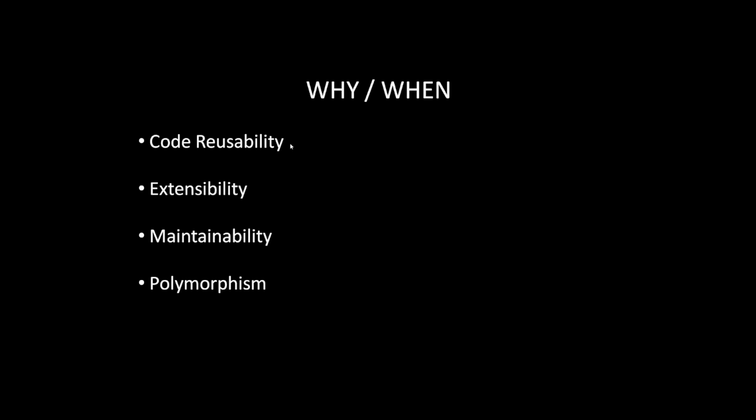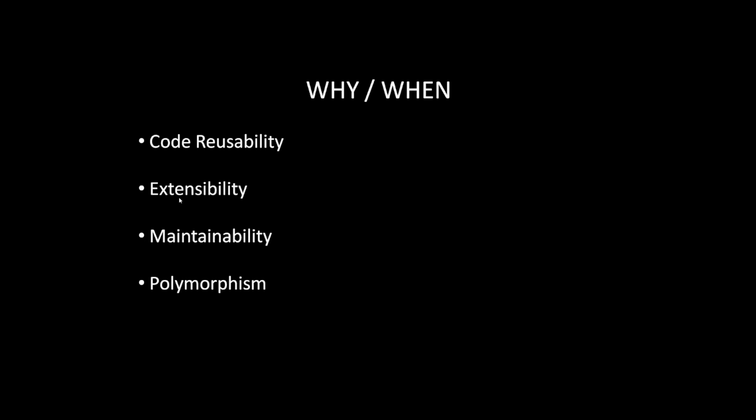Why and when do we need to use inheritance? Inheritance allows us to reuse common code from a parent class in multiple child classes, which reduces duplication. In the last example, common properties like name and ID were shared by different types of employees, so this enabled us to reduce duplication. Inheritance also offers extensibility.